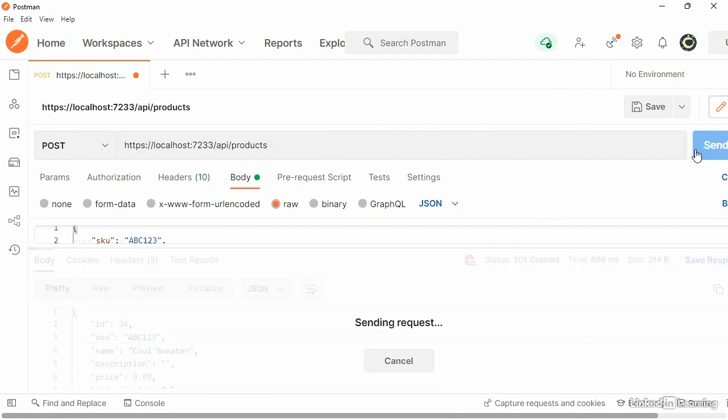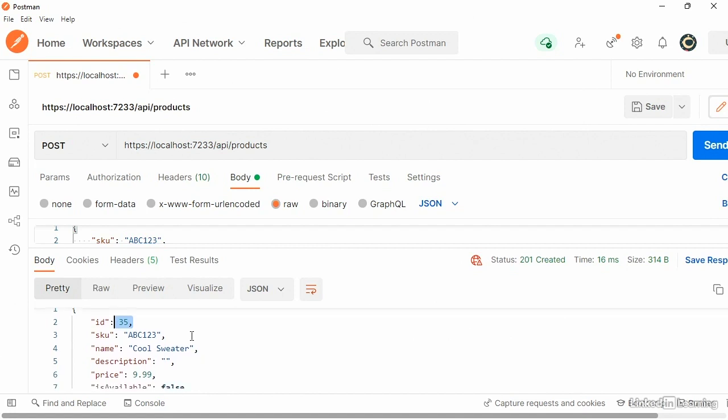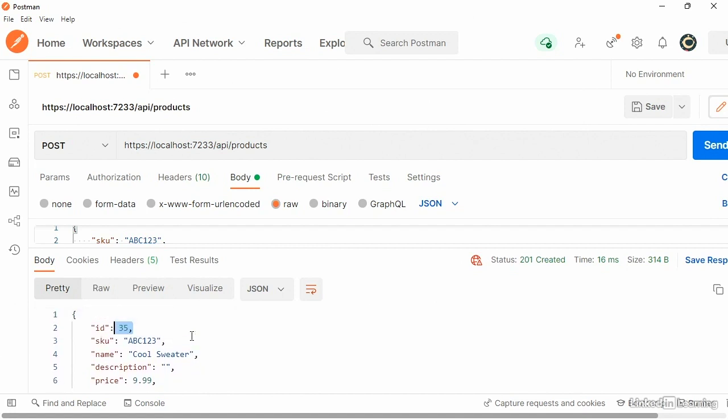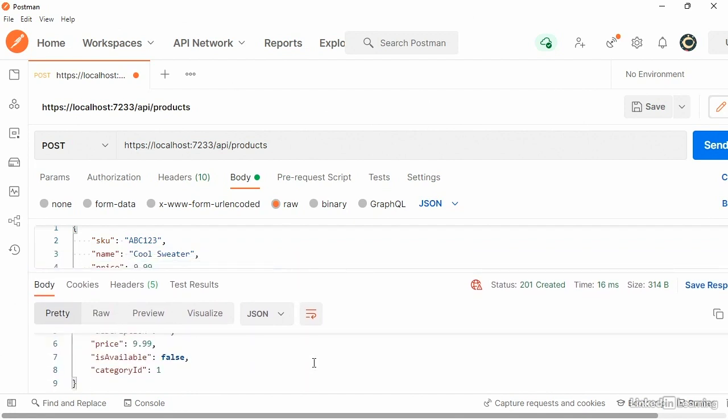We can repeat that actually, and then we get 35, and all of the properties we set are there, including the category ID. So our endpoint works, and we then finally got this information here back, where we see the new item that was created.